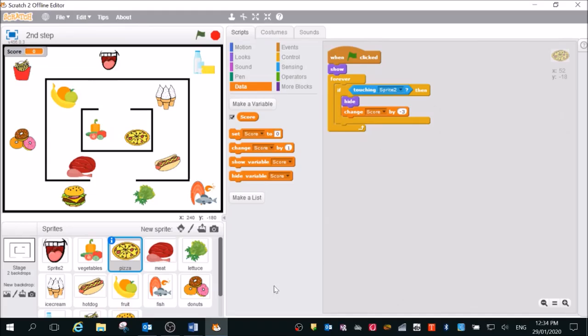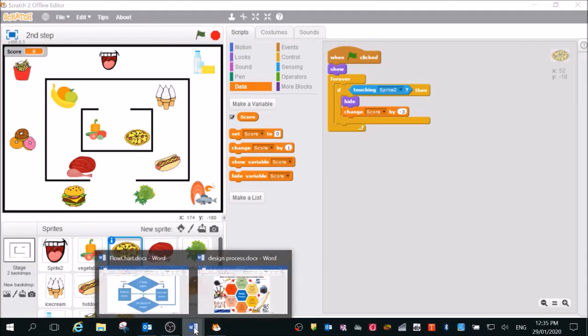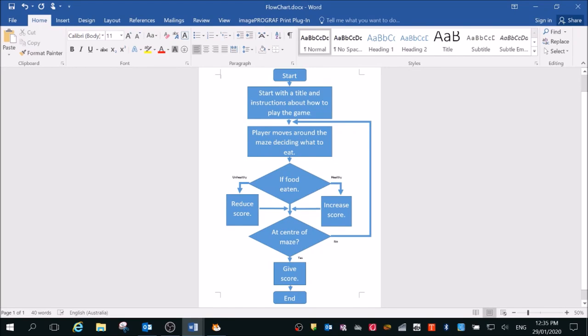But the last thing that we need to do to end our game, because in here we said we're going to continue doing this until we're at the center of our maze. So when we get to the center of our maze, I'll just zoom out a little bit on this so that you can see the whole thing happening. So at the moment we're starting here. We haven't made our title, we'll do that in a moment, but the player can move around deciding what to eat. If they eat something unhealthy, we're reducing their score. If they're eating something healthy, we're increasing their score, and we're checking, are they in the center of the maze? If it's not, it goes back and they can continue to move around. If they are at the center of the maze, we want to give them their score and end the game.